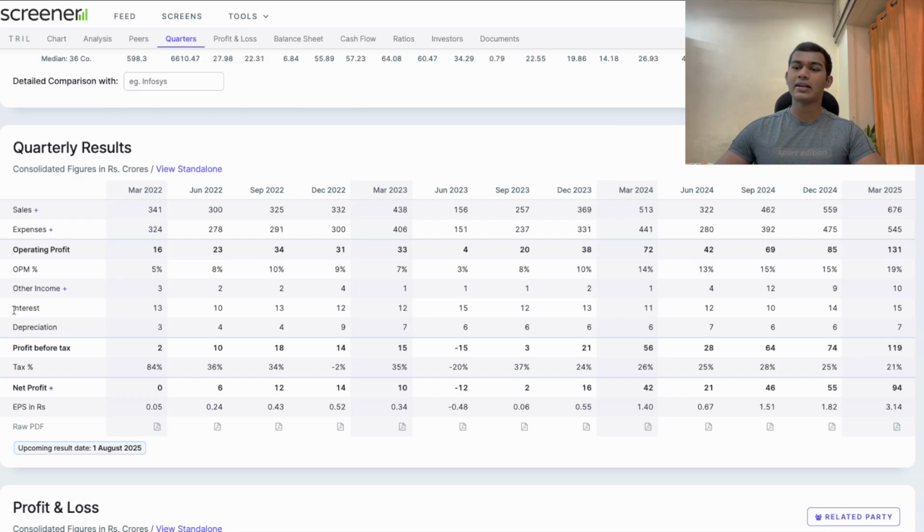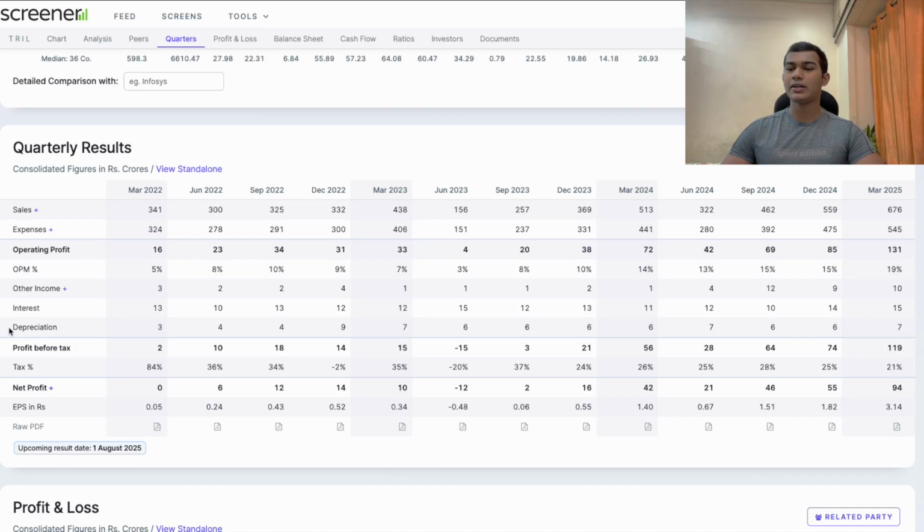Then interest is basically the amount that the company pays on borrowed money. If a company has taken a loan from a bank, then the company will pay interest. Then there's depreciation. Depreciation, in simple words, is the wear and tear and use of assets. There are different methods to calculate depreciation, but as I said, we don't have to do a PhD here. We just have to remember that depreciation is nothing but wear and tear of assets. And interest works like this: the more loan you take, the more your interest cost will increase.